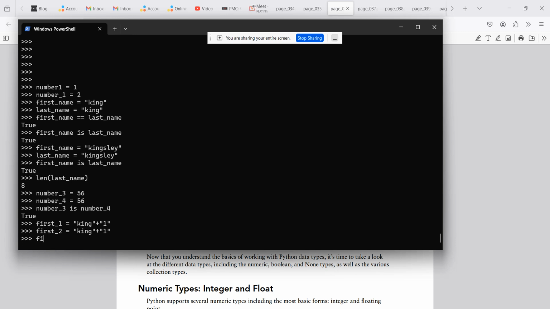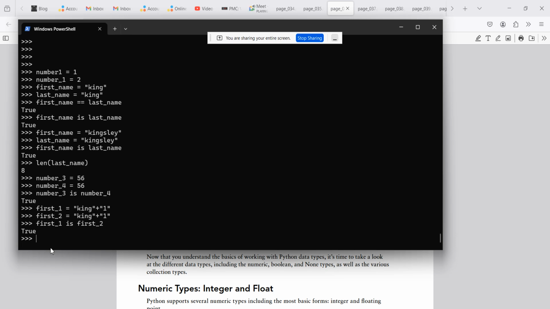So if I start with s underscore 1, and then I will do this, and I come to first underscore 2, here you can see how this one looks. I have my name King here, and then I have another name King here.